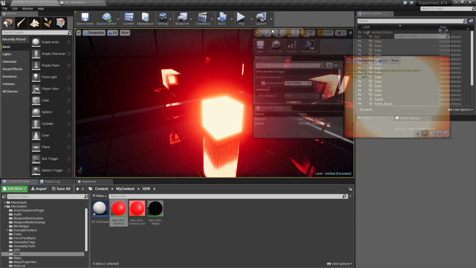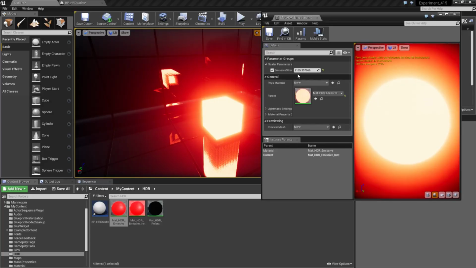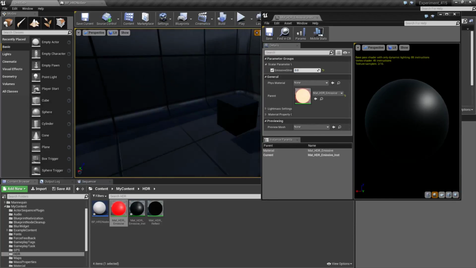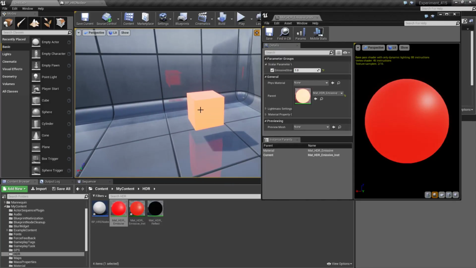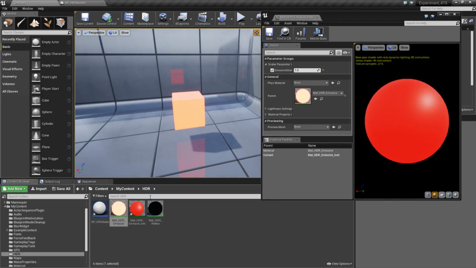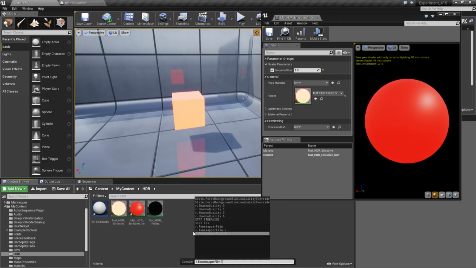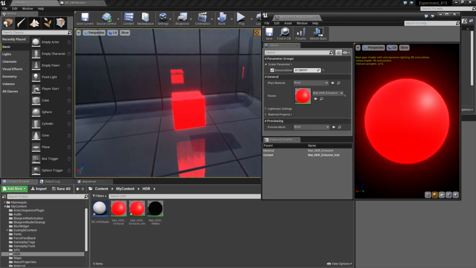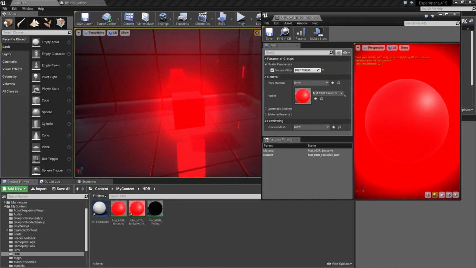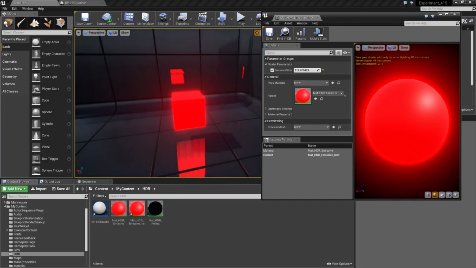So if I was to, for example, pull this over here and adjust it in real time, we'll drop this down to 0. We have, of course, no emissive, no color. 1 gives us our standard value, but you'll notice we now have our white instead of what we'd expect for red. Bring this back up, bring it back to 0. This was the effect we used to get and we expected. And as we adjusted it up, we saw it glow redder and redder, and it continued on. This is what we used to basically emulate a glowing or emissive panel.